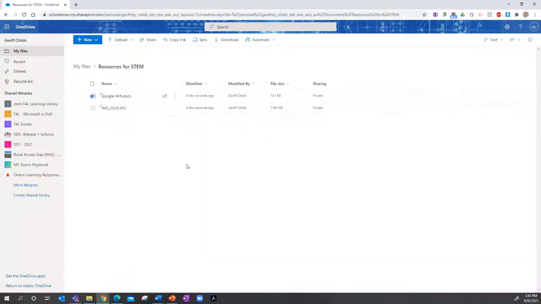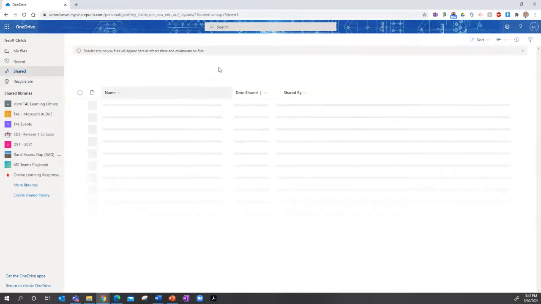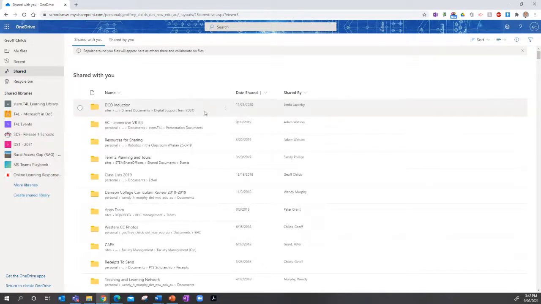Other things you can do is that someone might share a file with you. Well, you can also check here in the shared file section. And here is where you'll see all of the shared files that will pop up that has been shared with me. Okay. Part of the school's digital strategy is the digital classroom offices, all right? And this is a folder that has been shared with a colleague. And so what I can also do is I can click in and have a look at that by just clicking on this location. But another thing I can do is that if I want to click on that and now either share it with other people, or I can create a link that will sit in my files.